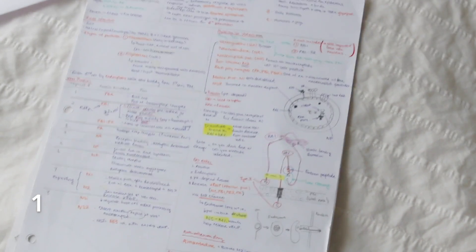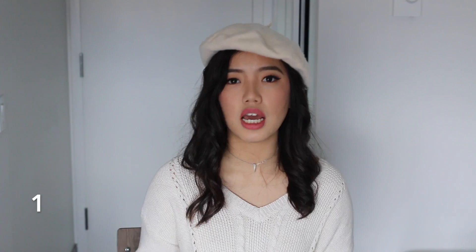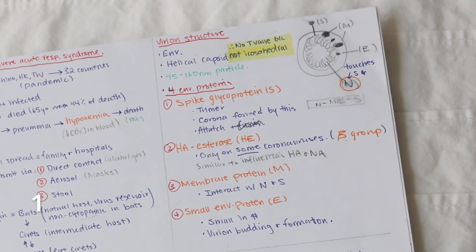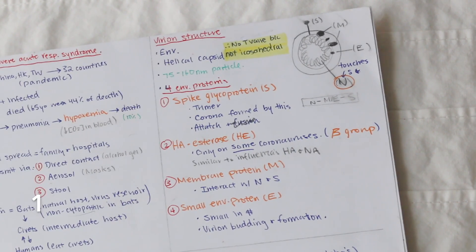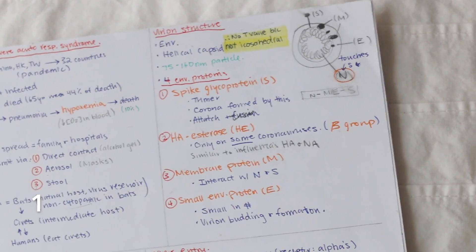I dug up some old notes and I'll show you guys three examples. The first is from my biology course — I had a lot of different viruses to memorize, with many details and diagrams. I use a few different colors consistently across all my subjects: black marker for the title, red for any lists, green for dates, years, or measurements — like nanometers written in green — blue for regular notes, and pencil for examples and diagrams. This way you can quickly locate anything on the sheet.